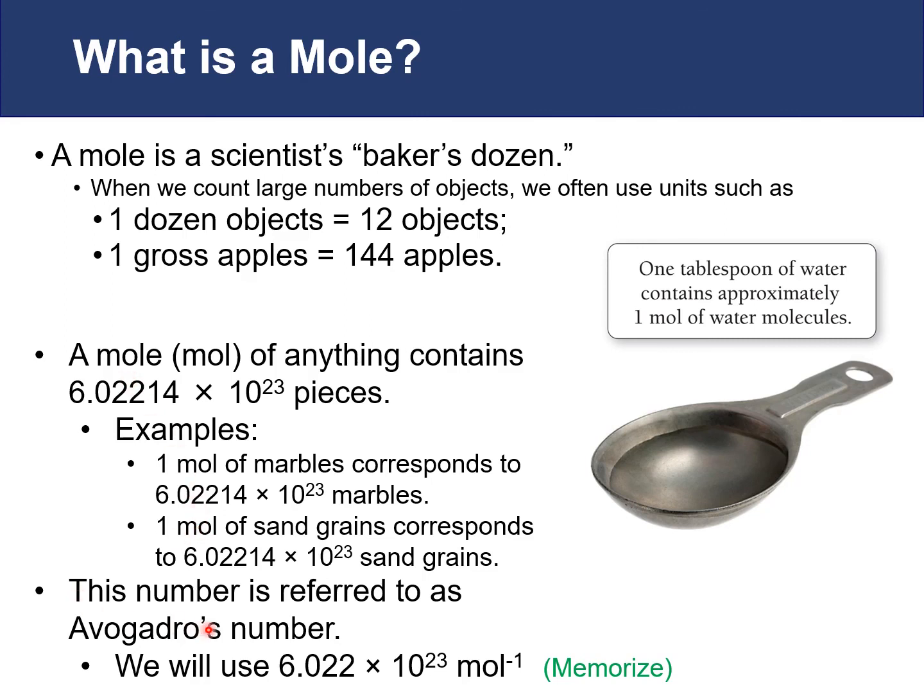The number is going to be referred to as Avogadro's number, which is 6.022 times 10 to the 23rd power. We can use this value here with 4 significant figures, which is sufficient for most of the calculations that we're going to be doing. You don't need to have it any more accurate than that. Because we're going to be using this a whole lot, you need to memorize this value. So the units on this would have moles on the bottom. This is objects per mole. So there are 6.022 times 10 to the 23rd objects per mole.